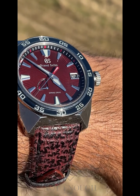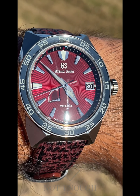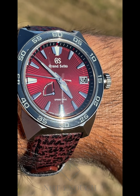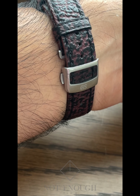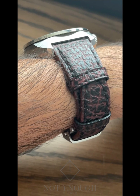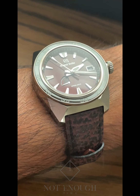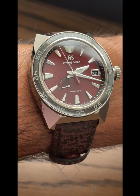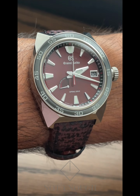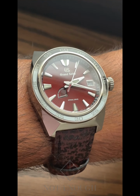Now it's a bold colored watch. It has presence on the wrist, but it isn't glitzy, it isn't gaudy. You can wear it as a day-to-day watch, and it is something that's very distinct, very different, very unique. But to be honest, it's not a watch that you're going to want to wear every single day, I don't think. But if you're interested in a collection where you have several watches, it's certainly one that I keep coming back to, and I'll wear often for days at a time, when I'm drawn back to this dial, this style of watch.